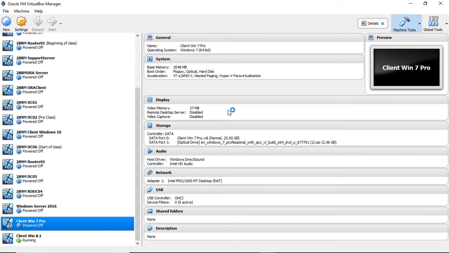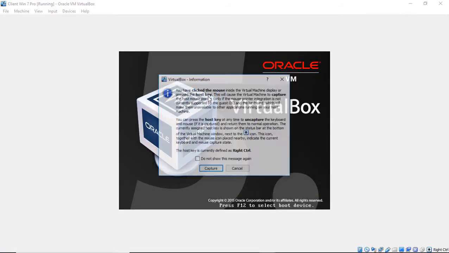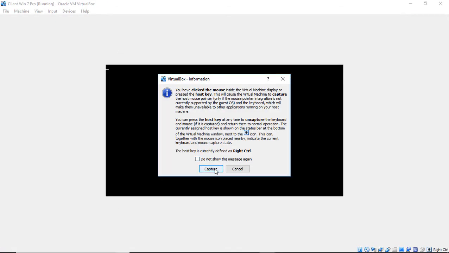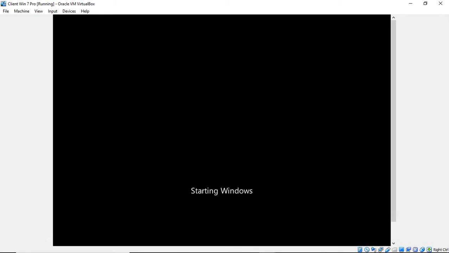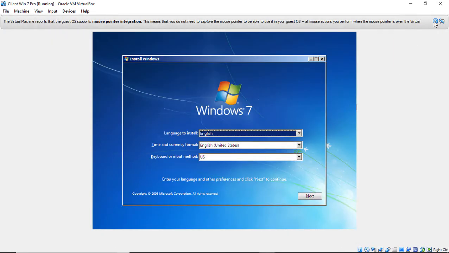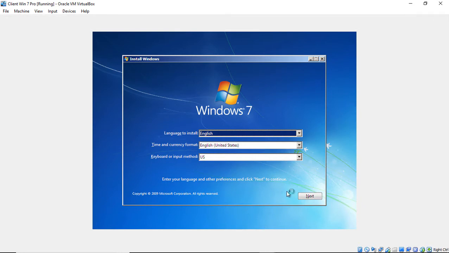And again, if you're using a physical computer or a different type of virtual machine software, don't worry about it. It's going to look a little different. That's not a big deal. So there we go. I'm booting off of the DVD when prompted. And once it gets up into the DVD, I will choose to do a repair. And then we can go ahead and get this fixed up.